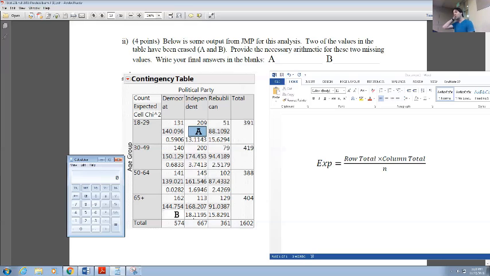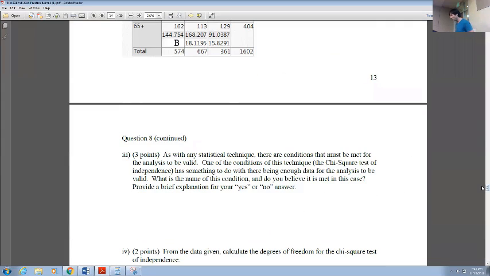This is like your friend telling you they'll pay you $168 and they only give you $113. Would that be a big problem? Would that be really bad? You expect $168 and you only get $113. Oh, yes. But what about if your friend said they would give you $139 and they give you $141? Is that a big difference? Not really, right? And actually, they give you more in this instance. But the difference there is very small, and that's what the cell chi-squared is doing, it's taking the observed minus the expected squared over the expected.